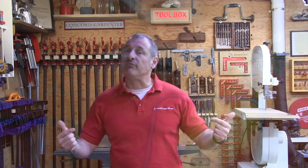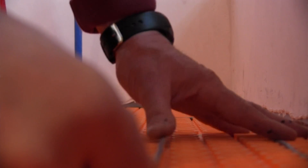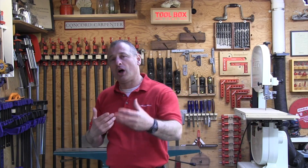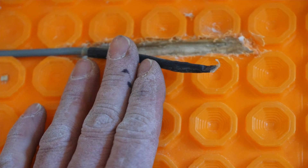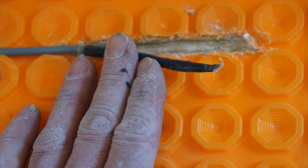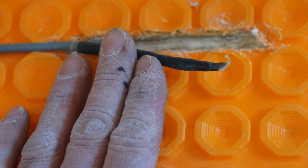Dry fit the mat before you do any thinsetting and gluing — make sure everything works right. Avoid damaging the heating cable with trowels and other tools, so make sure it's down and embedded nicely in those studs. You can use tape or hot glue to secure the cold leads, sensors, and things like that. I sometimes put a metal nail plate at the bottom shoe plate to protect the wires where they go up the wall.